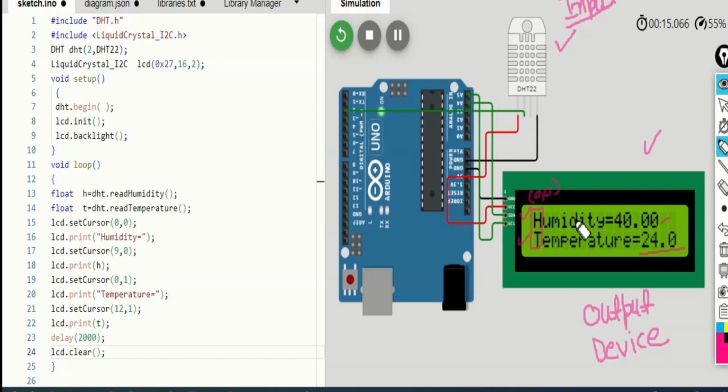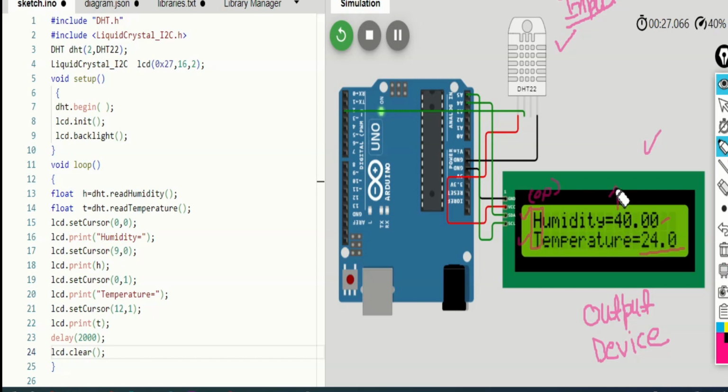Now U is at 1, 0, M is at 2, 0, I is at 3, 0, D is at 4, 0, I is at 5, 0, T is at 6, 0, Y is at 7, 0, then 8, 0, 9, 0.